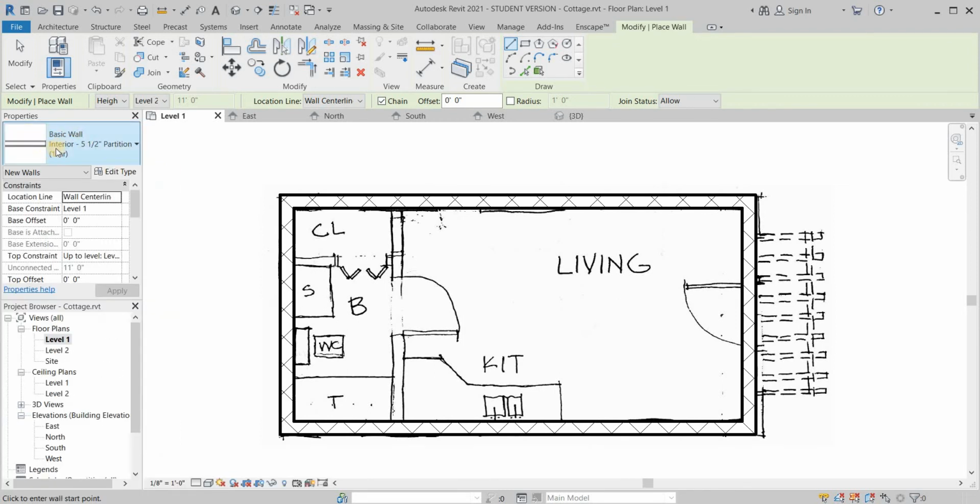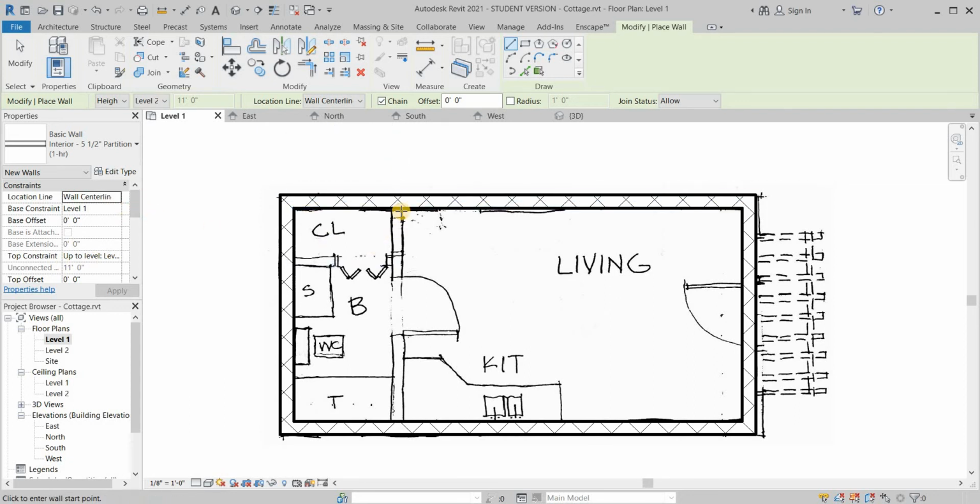I'm going to click on that to select that particular wall, and the next thing that I want to do is change the height. Make sure that it's set to level 2. Now it's going to constrain to the level 2 that we have, so that's fine. There are no offsets or anything, so everything looks good. The base constraint is level 1, the top constraint is level 2, so everything looks good for me to go.